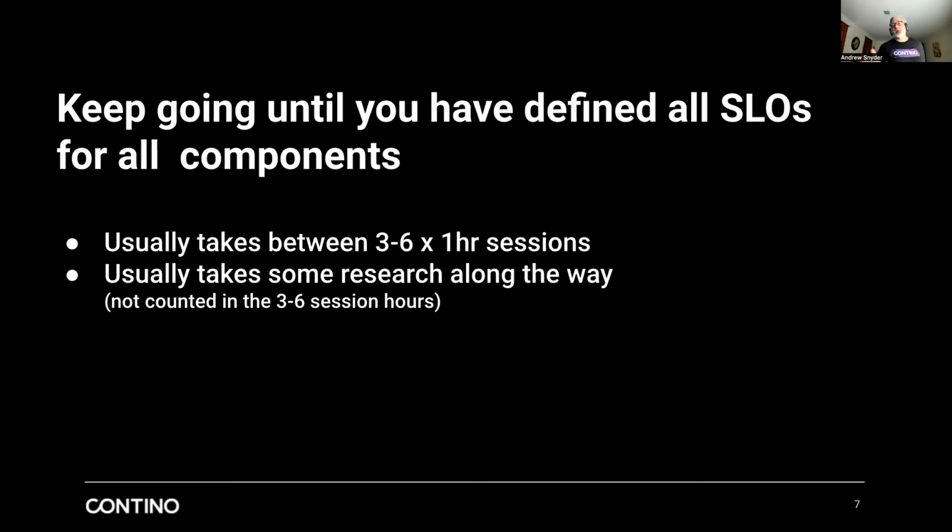You can usually get this done in about 3 to 6 one-hour working sessions with your teams. They can run a little longer or shorter based on the complexity level of the service and how familiar they are with the ins and outs of the services. But you should also understand that the team will likely need to research some of these points, and that's fine. The first iteration is never going to be perfect, but you do want to give it the best shot with the most accurate numbers that you have available at that time.